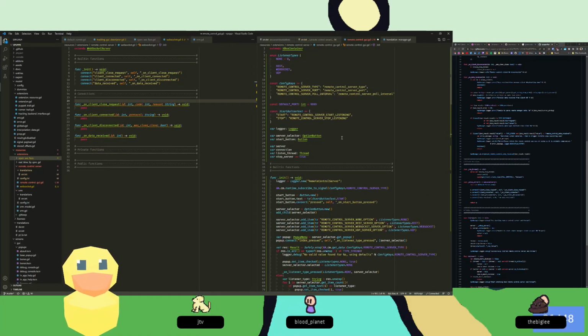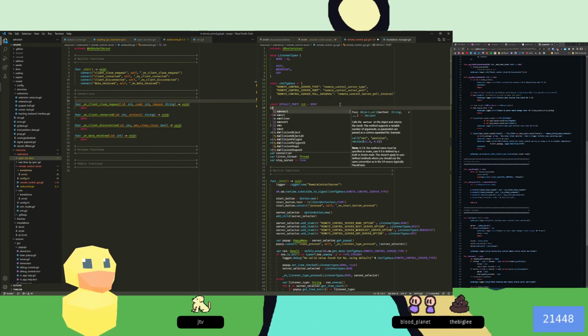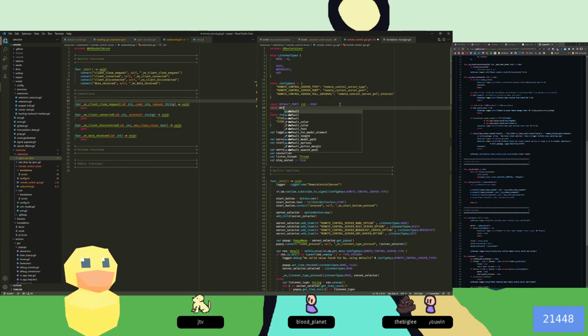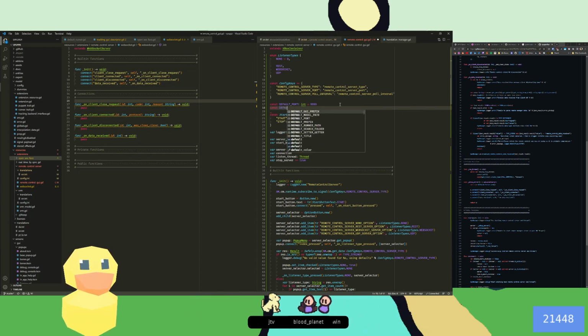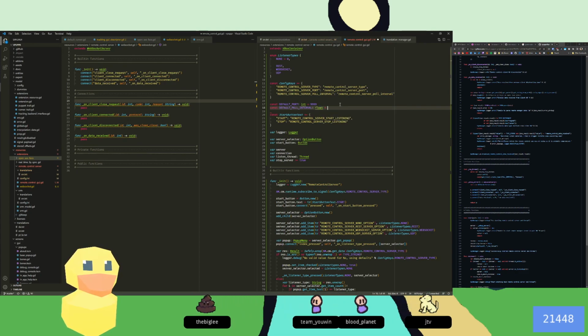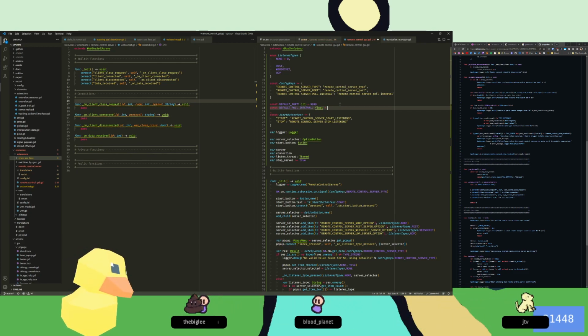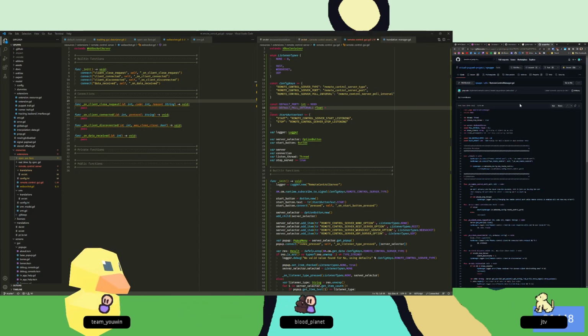So the pull interval, I haven't really thought about that so much, but I think const default pull interval should be a float, and then we'll call it, I don't know. What's a good pull interval?